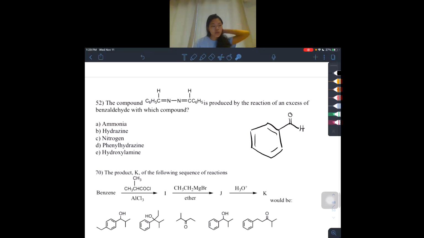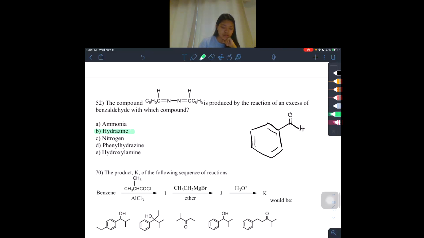So just looking at what we were dealing with here, remember what happened when we saw that we had an excess of the starting product? What was that other thing that we reacted it with, that we know if we had excess of this, we can end up putting it together like that? That was a really crappy way to word that, but hopefully you guys are getting what I'm getting at here. And if you guys said hydrazine, you are right.